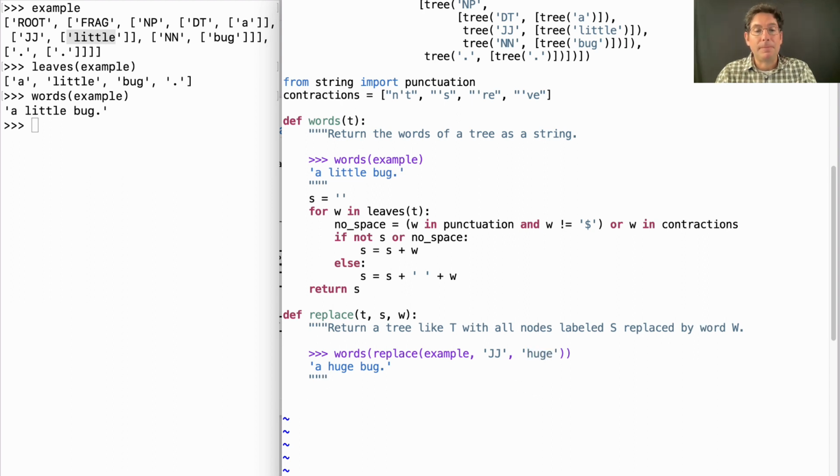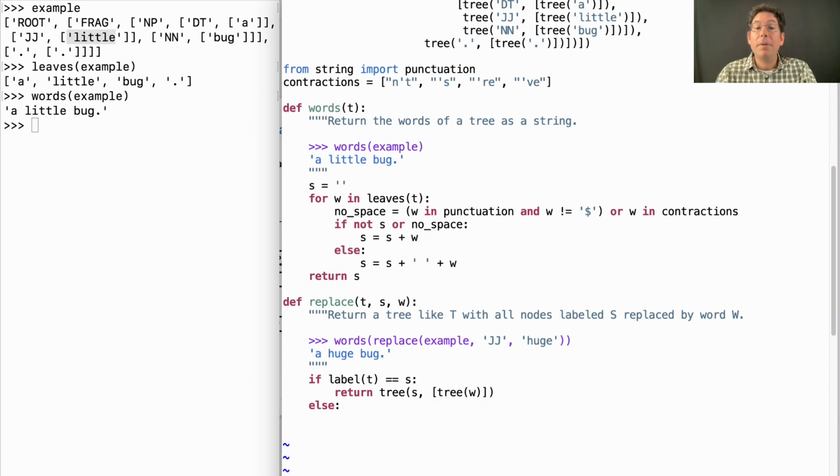How do we do it? Well, if the label at the top of t is equal to the label that we're trying to replace, then we need to return a new tree. It should have that same label at the top. It's still an adjective, except it's not "little" anymore. It's "huge." So we have to add a single branch, which is a tree, with the word that we're interested in.